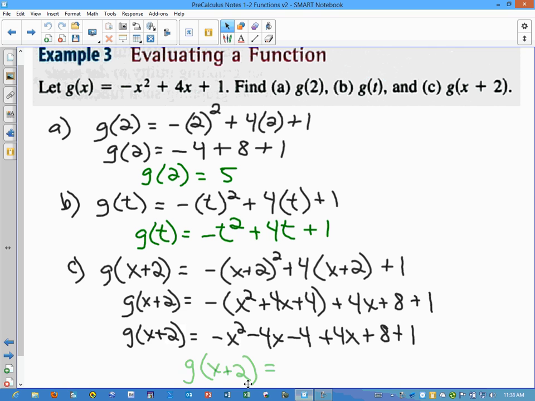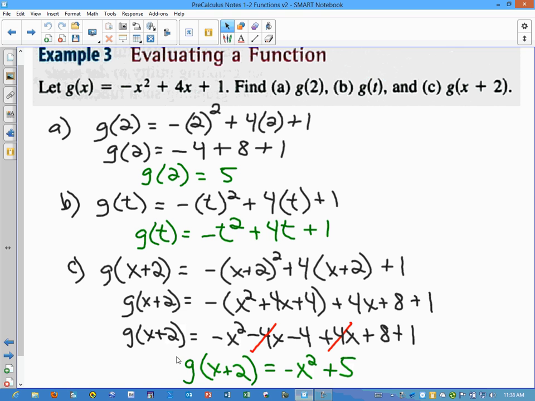So therefore, we want to combine like terms, and we do want to write our answer. This is going to be a polynomial, so we want to write it in descending order. So a quick scan of the exponents means my highest exponent is the squared term. There's no other squares to combine with, so we just bring down the negative x squared. Linear terms, I have two of them, but you'll notice that they cancel each other out. So we have no linear term. And then what's left is just all constants, negative 4, positive 8, and positive 1. When we add them together, or combine them, then you get a positive 5. And that would be our answer.